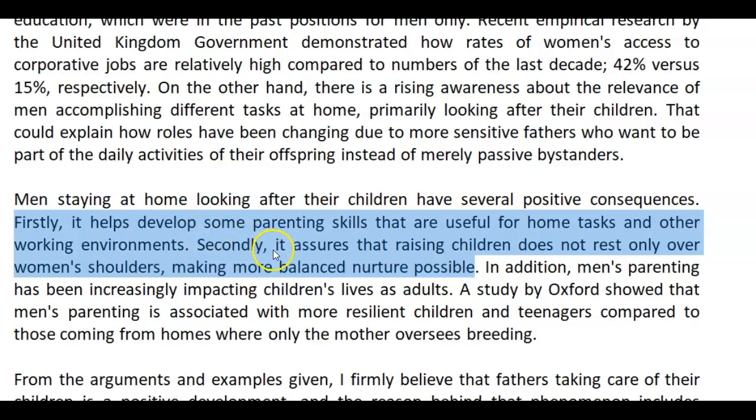Then you said it does not only rest on women's shoulders, making more balanced. I already told you I didn't like this vocabulary, but I also felt like you didn't really cover that. I thought what maybe you should have talked about is the fact that women working now, rather than focusing just on child rearing, has allowed them to be more, how can I say this, more psychologically well balanced. Okay. It's improved marital relations for a lot of couples.